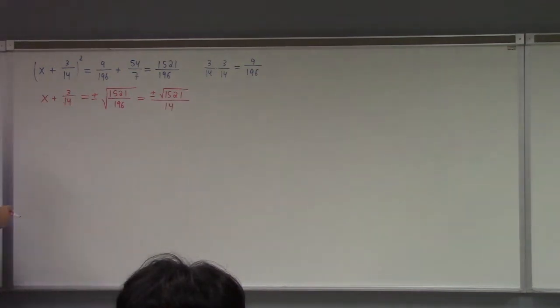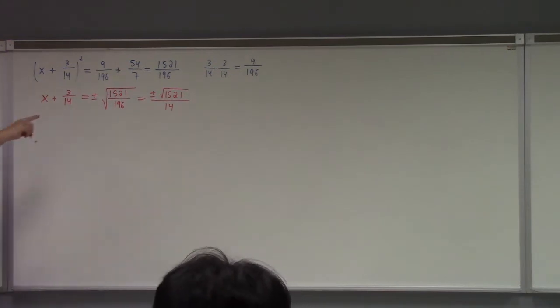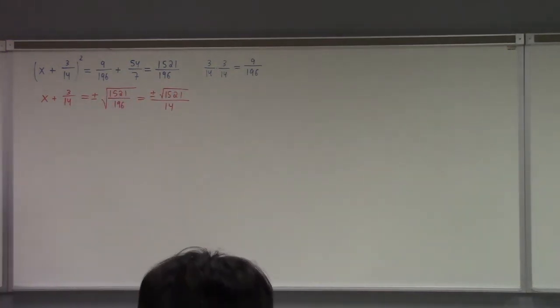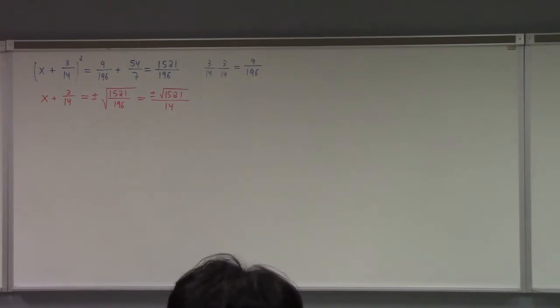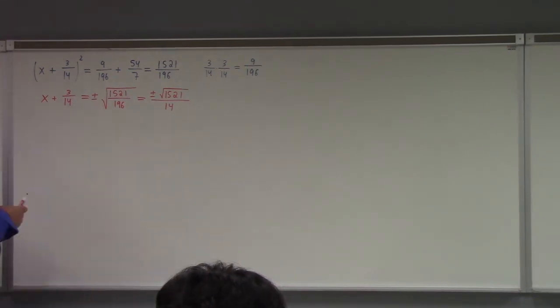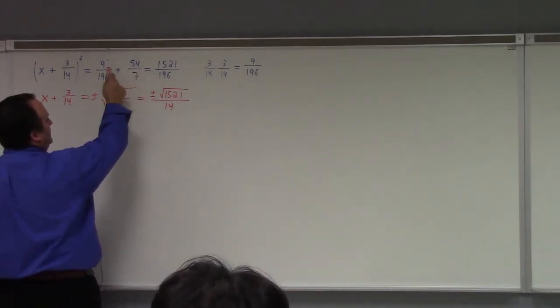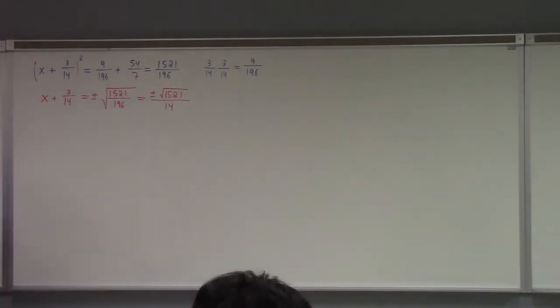How did you get 196 as the denominator though? Right here. I added fractions. I used my calculator, truth be told. Apparently 7 is a factor of 196. 196 divided by 7 is 28. So it happens that 28 times 54 plus 9 is 1521, but I thought it would be better just to use my calculator. I think most of you need to use your calculators to add those fractions, right?